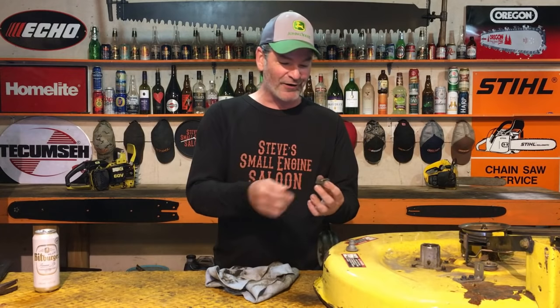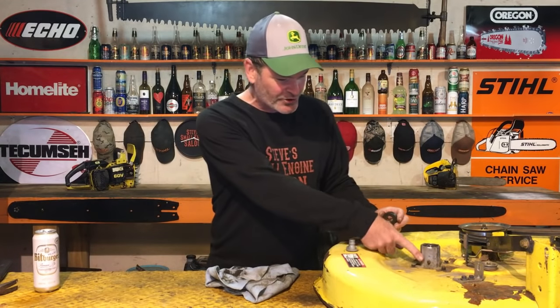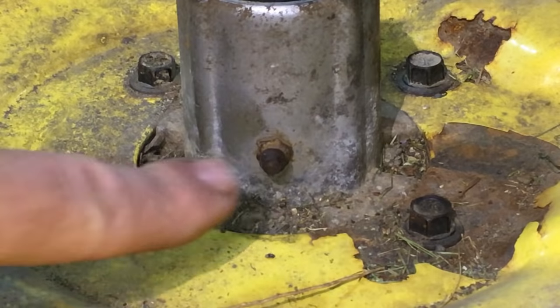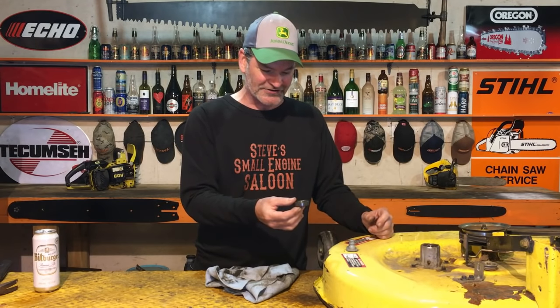Because the bearings are sealed on both sides, top one and that bottom one sealed on both sides, when you're greasing that fitting right there, it's filling up the cavity in between the two bearings and it's doing nothing. It really is truly doing nothing. That grease is not getting into those bearings.